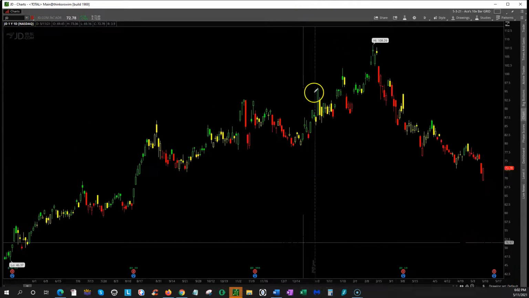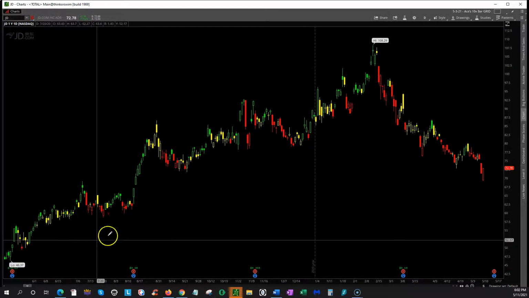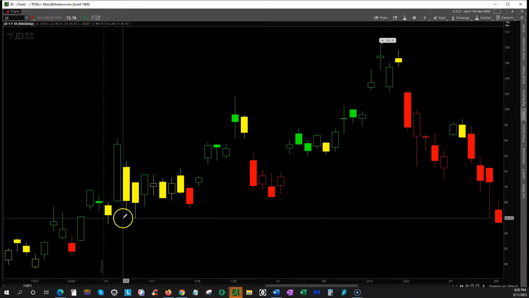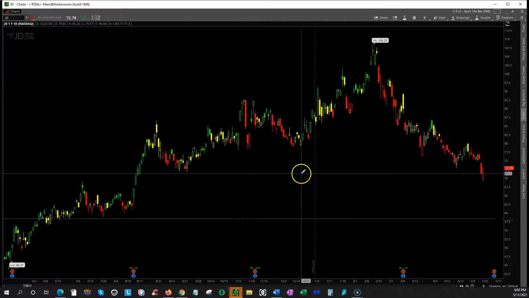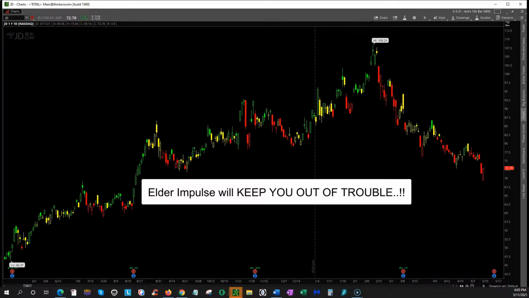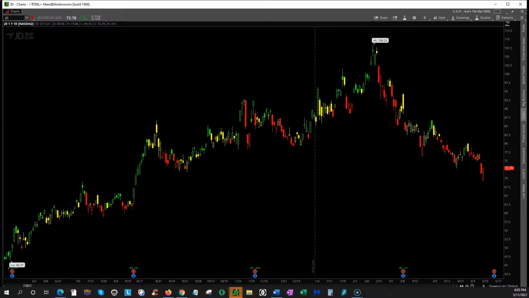Let's see if we can see another consolidation point with yellow candles. How about right in here? Look at this. Another example of consolidation with yellow candles, okay? So literally, it's showing you this is probably not the place on the chart where you might want to get bullish or bearish. It's not looking good. So once again, the Elder impulse system is showing you the impulses in the market, and it's keeping you out of trouble, okay? So when do we trade this?